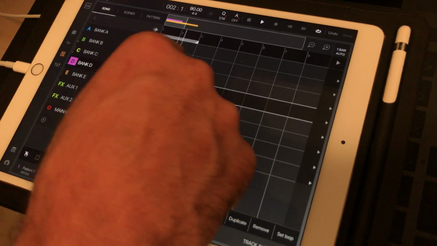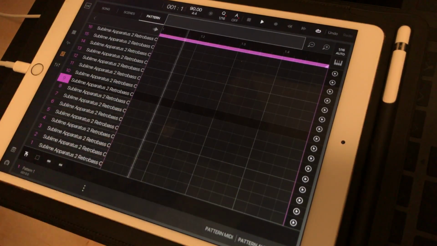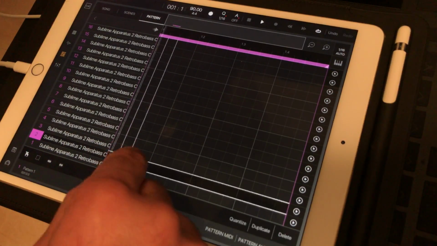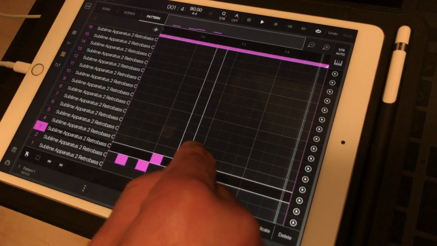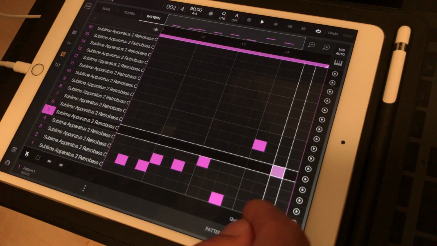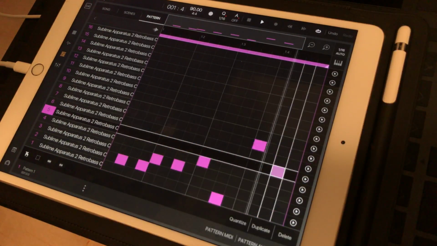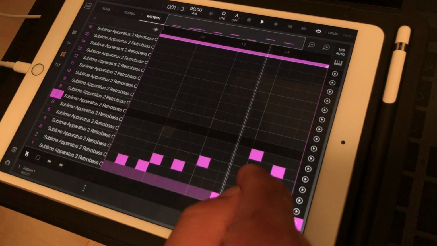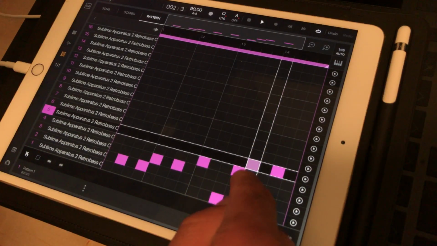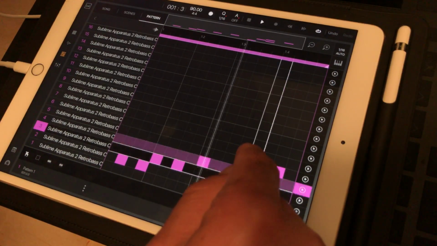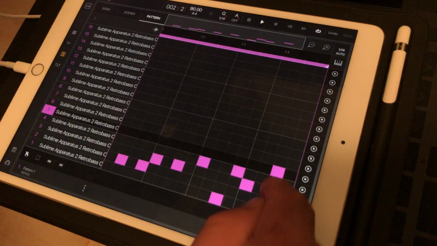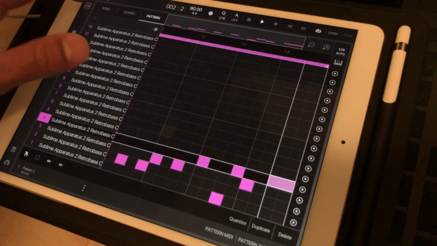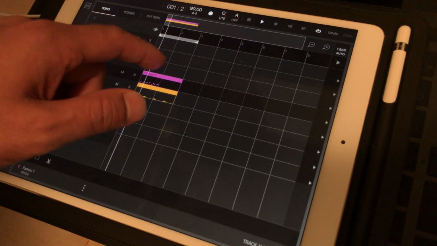Okay, I'm going to lengthen this pattern, go into it, and start playing some samples. Now what I'm doing is trying to play some pattern that feels kind of nice.